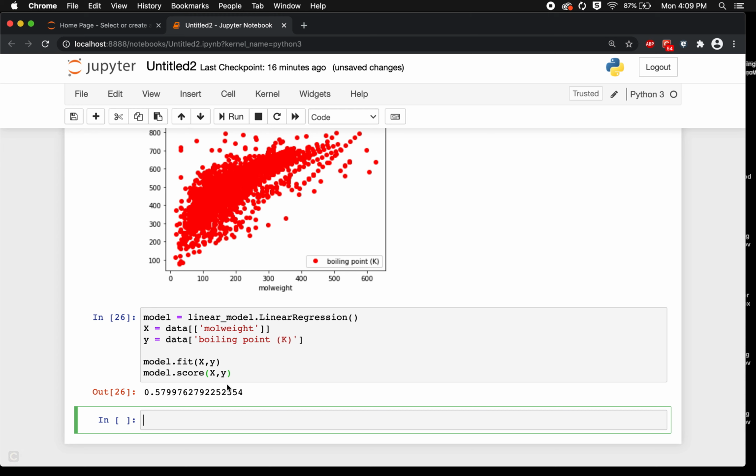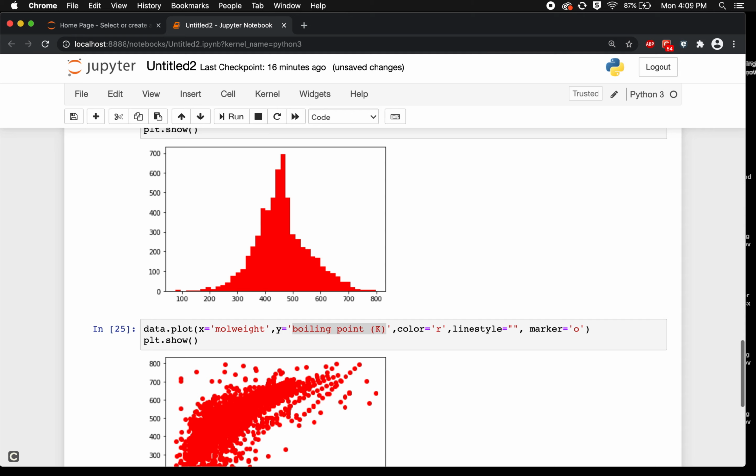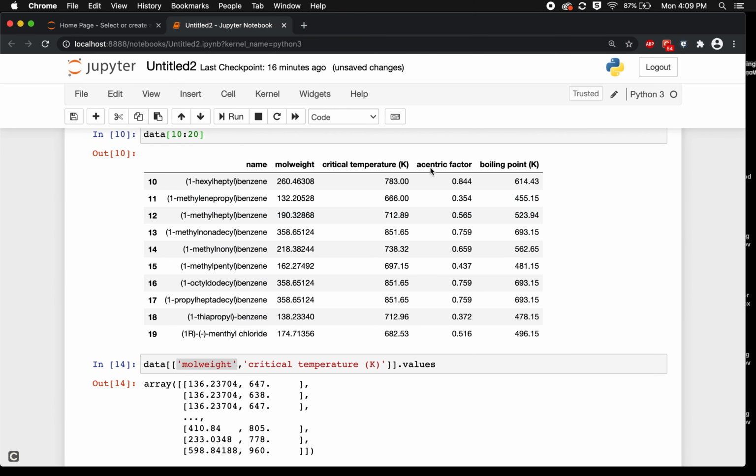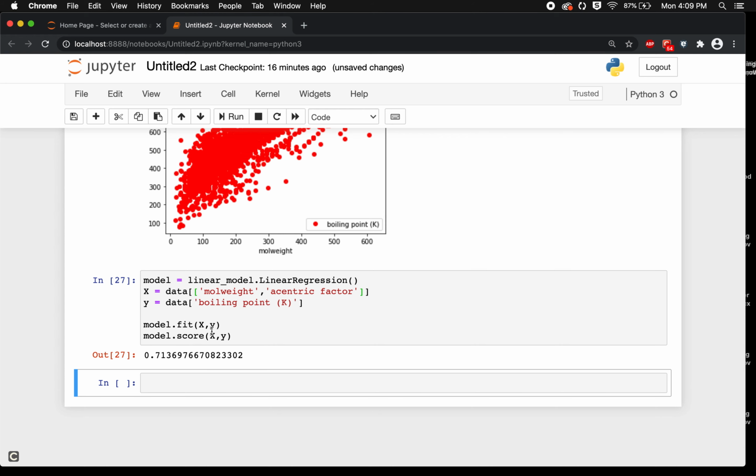But you can play around with this a lot, using more factors. So maybe you could use the eccentric factor and the molecular weight. So maybe if we put in an extra variable like the eccentric factor, which, let me grab this because I will never spell this correctly. And I can have my second factor in here, and let me get rid of that. It was just a tab. And now I have two factors, and now I'm up to 71% when I account for these two factors in trying to predict the boiling point. And you could also put in the critical point. The critical point is definitely correlated with the boiling point.